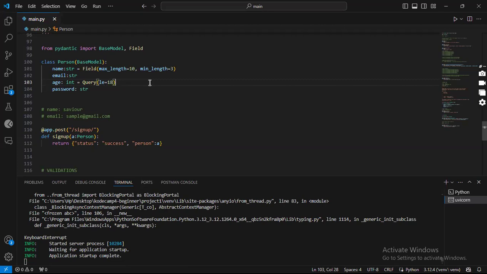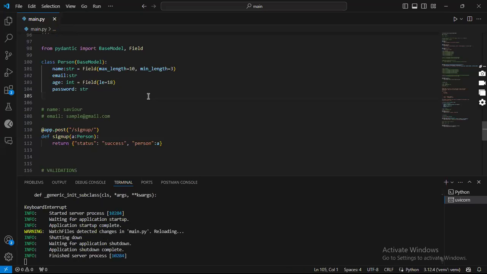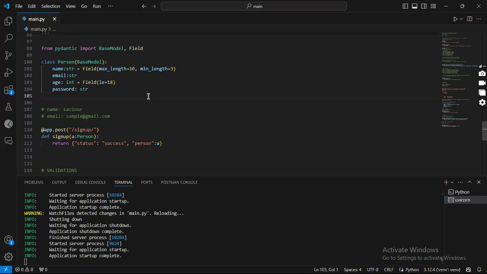You could say that with these few lines of code we can handle most of the violations without necessarily writing a lot of code. And please, this should be Field, not Query, because Pydantic has nothing to do with Query. So please correct that to Field. With that, we can add additional validation to our request body. It is that simple.